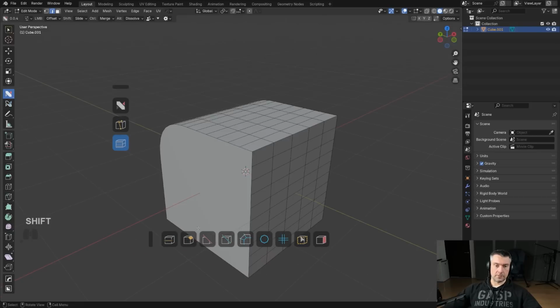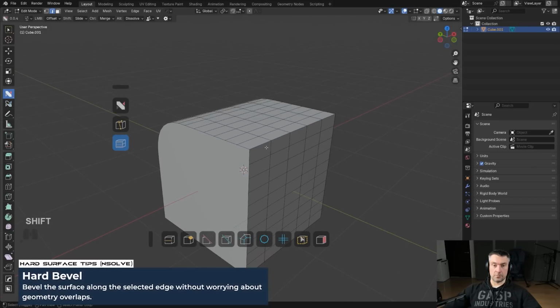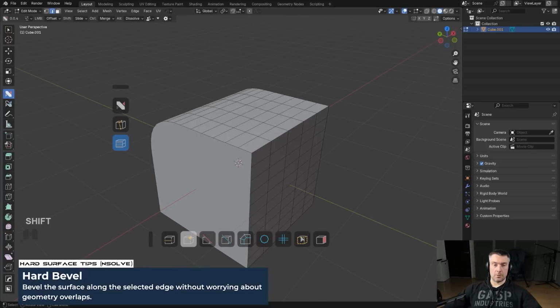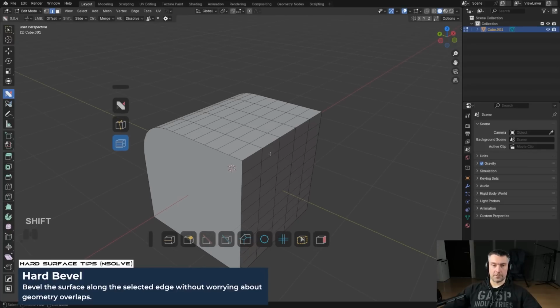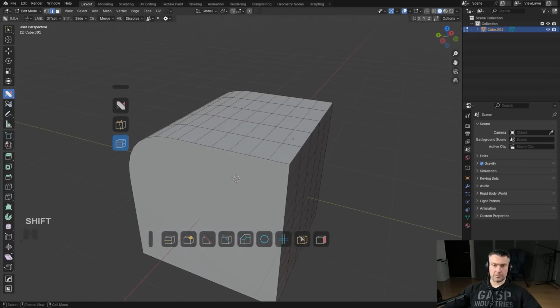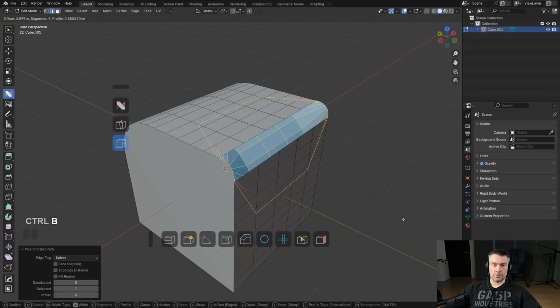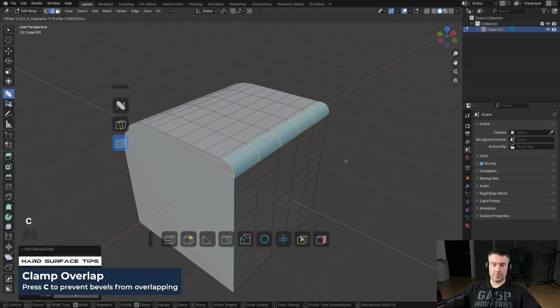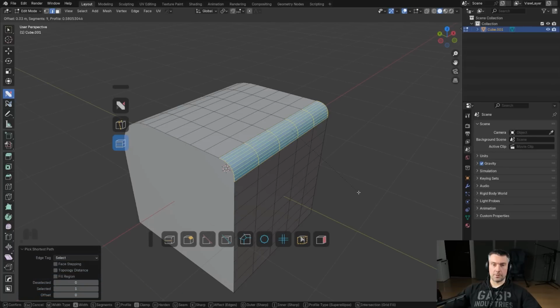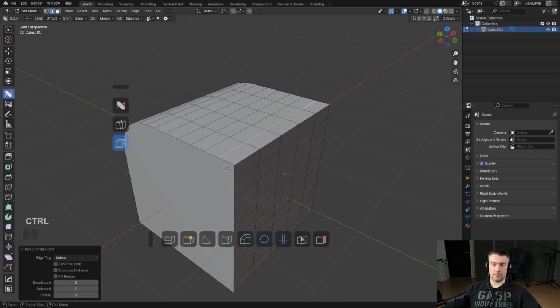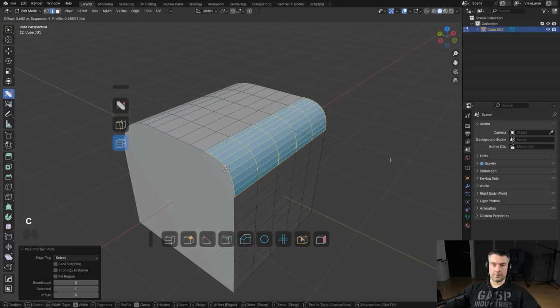Now, next tool on this list is the hard bevel, and this one is actually worth probably 50 bucks. This tool is worth buying the add-on for. That's my opinion, because the algorithm on this tool is crazy, and it's similar to, I think, what Hypercursor is doing. So if I wanted to bevel this edge here, I can't do it because you see that I'm going to be bumping into these edges. I just press C to enable clamp overlap, so the bevel doesn't overshoot through other edges. That's as far as I can go, right? I can't go further. I would need to be dissolving these edges in order to create a wider bevel, right? I can't go further than that.